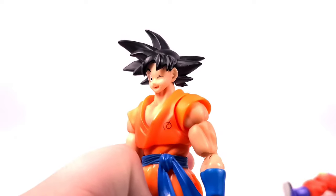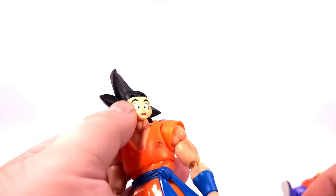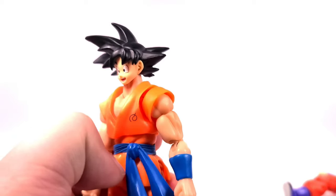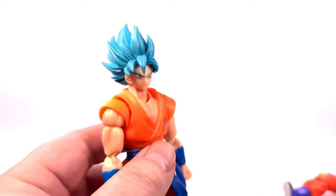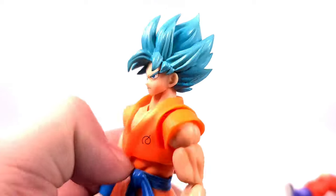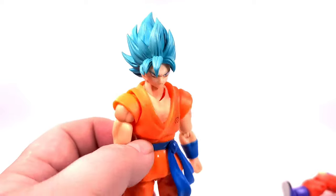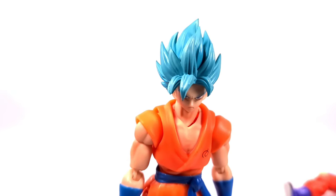Getting into Dragon Stars accessories — he does come with a base form head, just like the 1.0, but it looks very plasticky. The color of the face is not going to match the body, unfortunately, so that's kind of sad. He also has the Super Saiyan Blue head, and I love this hair sculpt. It looks like the version when he turns into Super Saiyan Blue against Frieza — specifically when he fights Golden Frieza. I love how the hair is definitely different from the 2.0 blue we got recently. That looks pretty awesome.